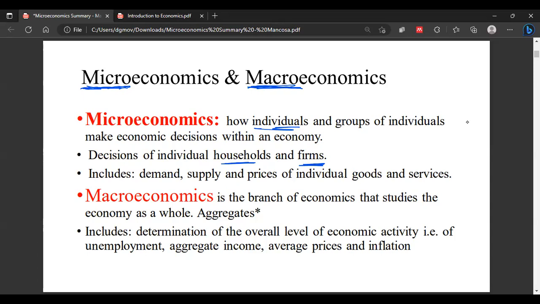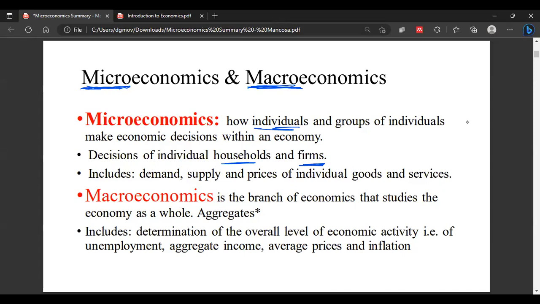How individuals behave or how households behave in the economy versus how firms, a single business, will behave, and a group of businesses, which is a particular market. For example, the market for cars, right? In the market for cars, firms who supply cars, or in the market for ice cream, firms who supply ice cream, it's still a microscopic understanding of the behavior of the individual participants in the economy.